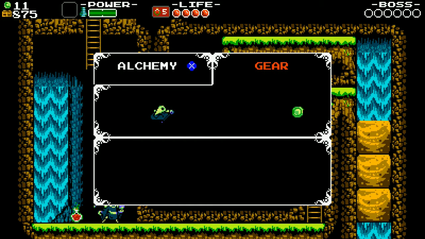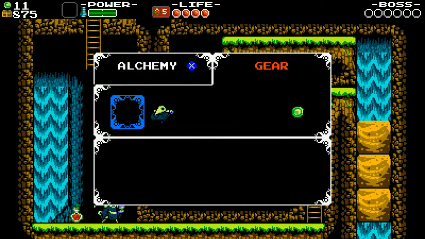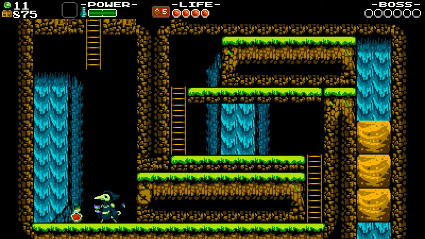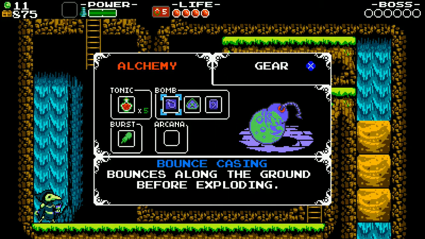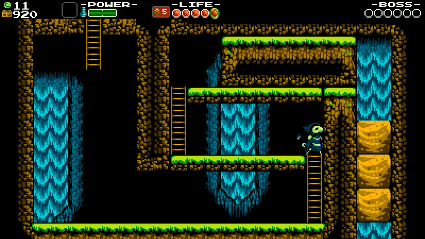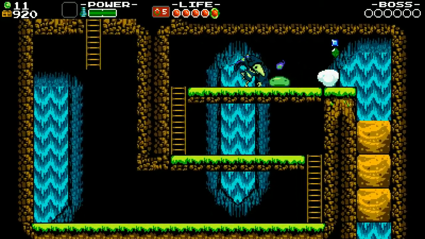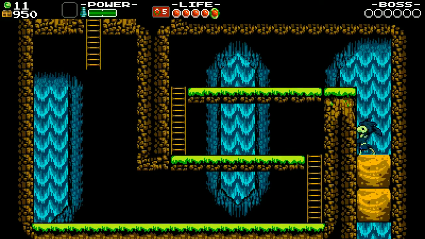Titania Burst. The original armor. So there's 30 of these things in this stage, and there's 420 in total. How do you use this stuff? How do you use a tonic? There you go. Oh, it gives you one max health. But don't worry, we can upgrade our health a little bit later. Not from the gastrometer, no way. Someone else, I think.